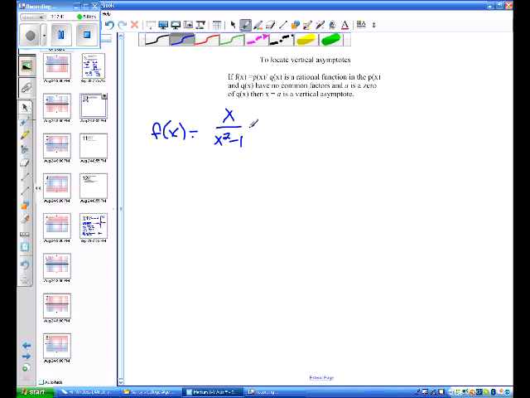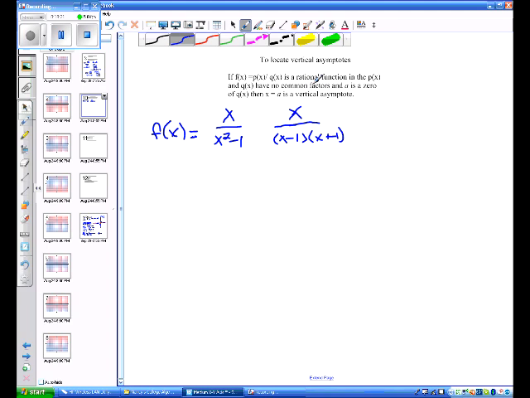Okay, we have a rational function, and p of x, our numerator, and our denominator have no common factors. Now, to be common factors, then that means we should factor that denominator. Our denominator factors, it's the difference of squares, to be x minus 1, x plus 1. And so to be common factors, it has to be the whole thing in parentheses. So sometimes people will want to think, well, x is a common factor, but x is not our factor here. x minus 1 is our factor. So we have no common factors.